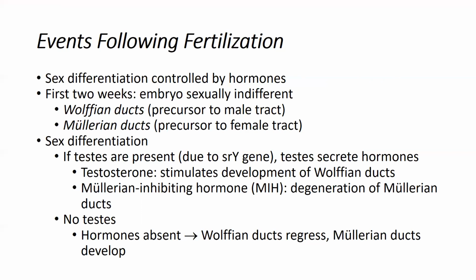Now, if there are no testes present, obviously there's no SRY present, obviously there's no TDF present, so the Wolffian duct regresses and the Mullerian duct progresses and develops into the female structures. This brings up the idea that the default sex is female, and to some extent that is true. If there was no interruption of the sexual development, female anatomical structures would develop. If there is interruption, the interruption is going to be the SRY gene and the TDF protein. That interruption creates the male anatomy, right? So by default, if there were no interruption in that developmental process, we would have the development of female structures.